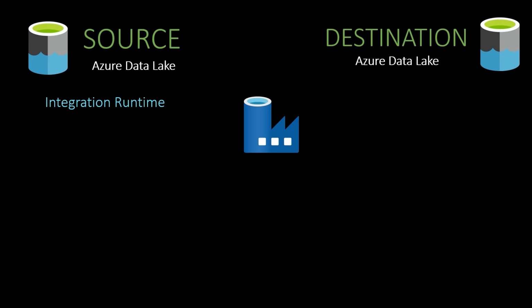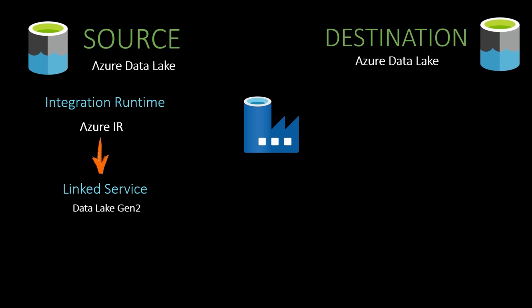As you can see here, the source being the Azure Data Lake, which is the cloud-based tool, the integration runtime will be the Azure integration runtime. After selecting the integration runtime, we need to create a linked service connection, which would be the second step. The linked service connection that we'll be using is the Azure Data Lake Gen 2 connection. So we just saw how we can create a linked service connection using the Azure Data Lake Gen 2.